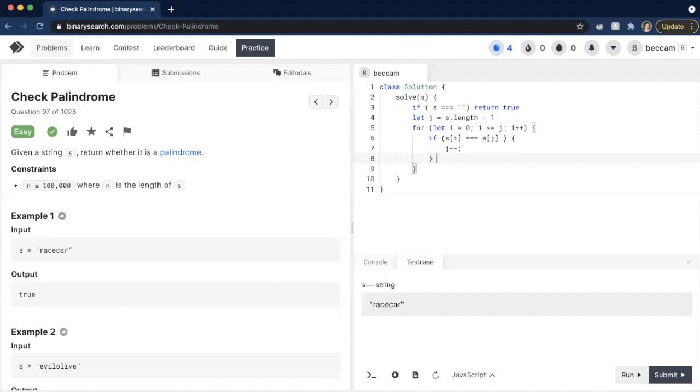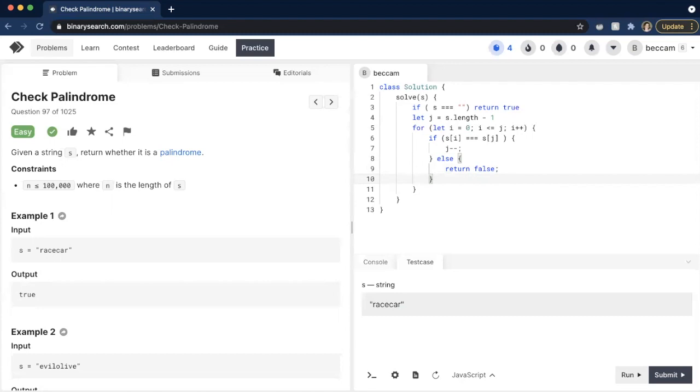So we will go ahead and say else. We don't need to say else what, just else. We don't need this little j typo. All right, so else we just want to go ahead and return false. Our for loop is complete. It looks good, but we're not quite done yet.